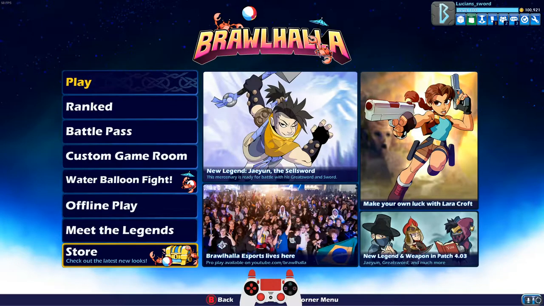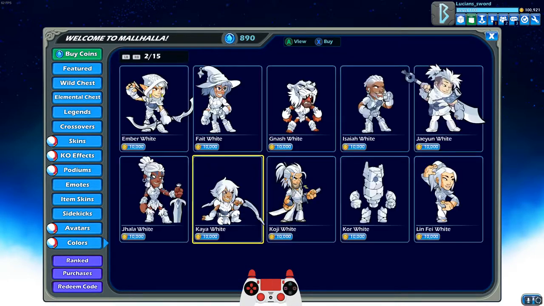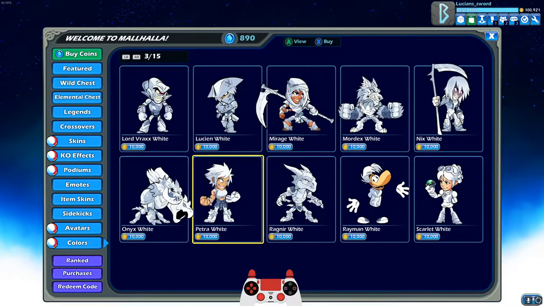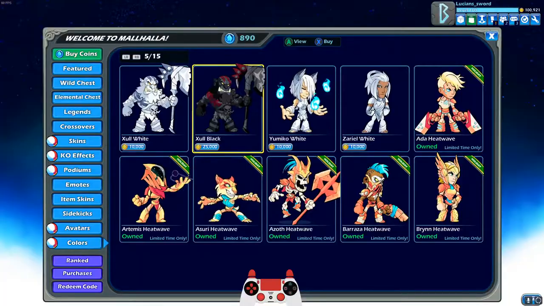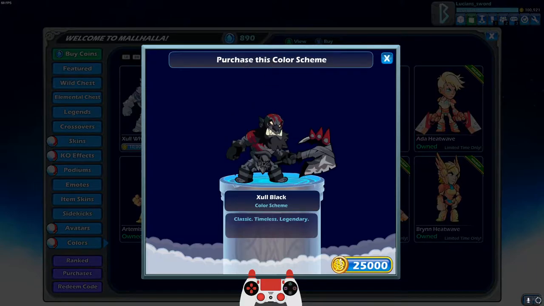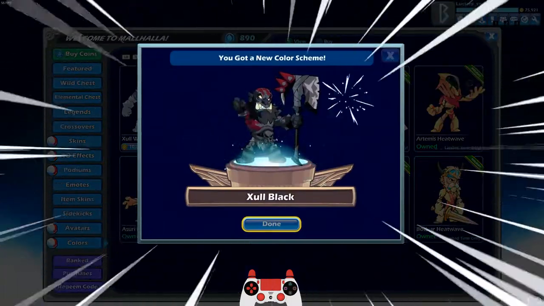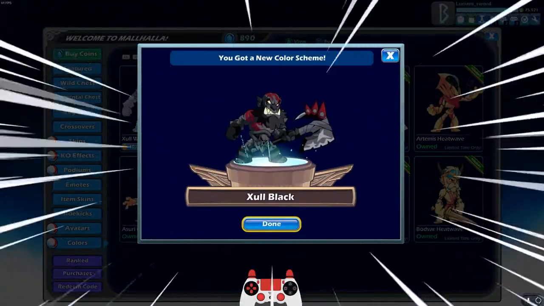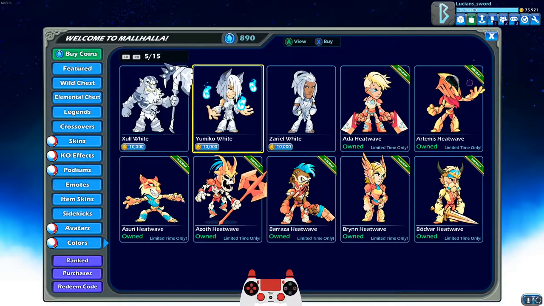But today is a special episode, because we're going to be playing with Black Xull for the first time ever. First things first, we got to go to the store and actually buy the colors. There they are. And I have 100,000 gold in the bank, so we can afford the 25,000 price. Classic, timeless, legendary! There it is, guys. There it is. Oh, man. Oh, man. Oh, man.